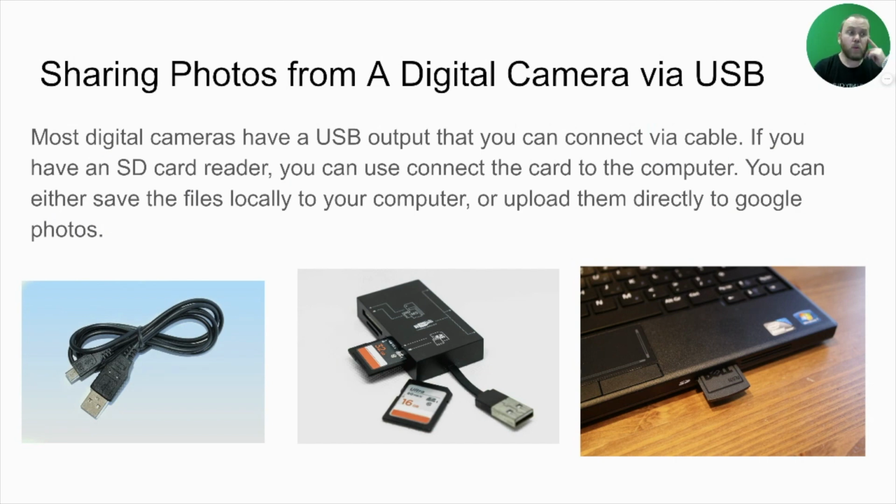Okay. If you are sharing your photos from a digital camera via a USB cable, which is generally the easiest way to do it, most digital cameras have a USB output. You can have the camera turned on with a cable connected. It's the smaller end of the cable, and then the larger end of the cable goes into the USB port of your computer or Chromebook, and you can copy files that way.